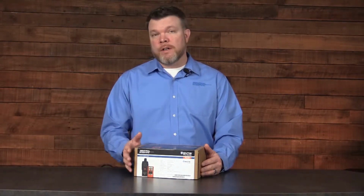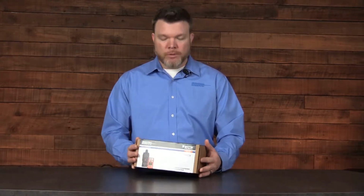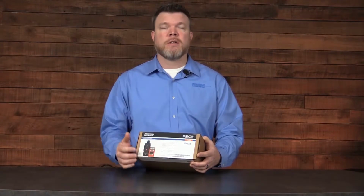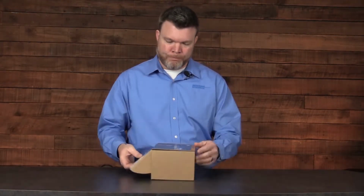So let's discuss the contents of the Ventis Pro Series packaging, or the unboxing if you will. You'll notice on the front there's a label that contains information about the options or different things that you purchased with the configuration of the instrument you ordered. Let's take a look inside.